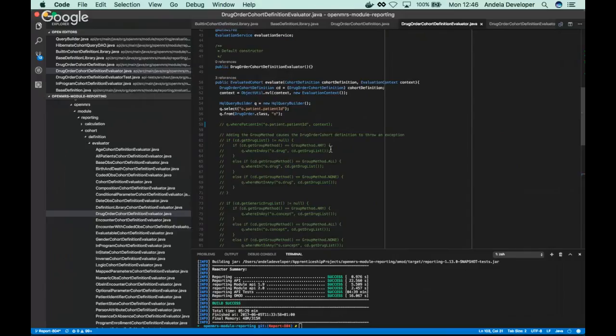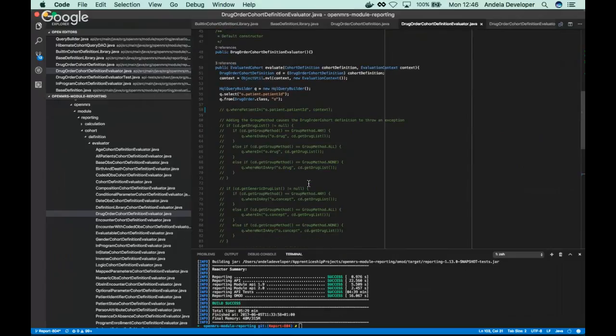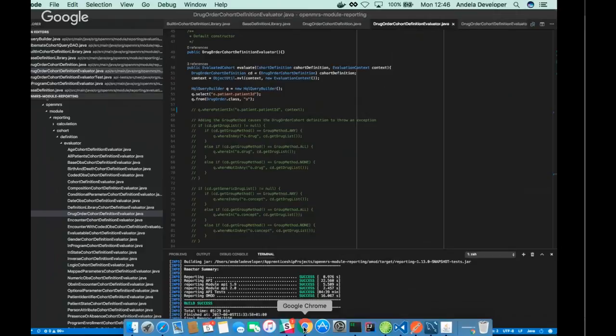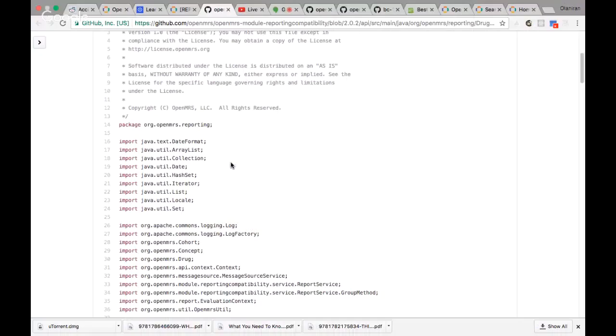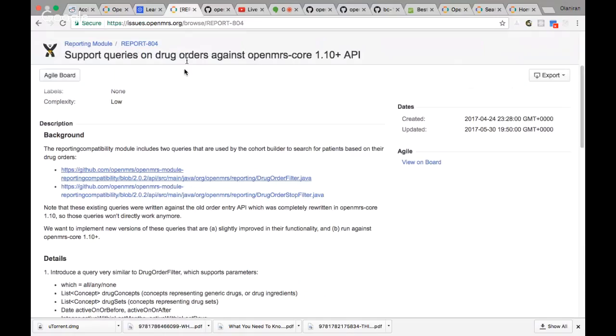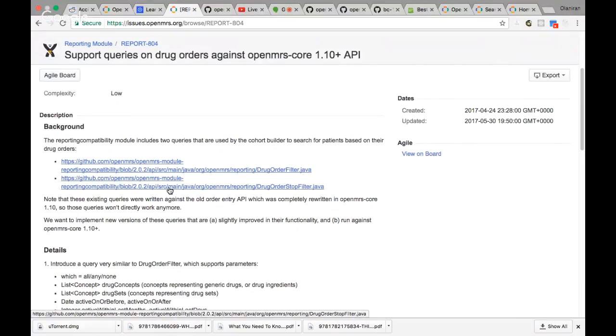Because if you can specify concepts and the results respect what you've specified for any, then at least you know this works. Then you can go ahead and try out the all separately. You can even comment out the any and just try the all, and then try out the none. If you're sure each of these works separately and you get the results you expect, then you can go into the group method.